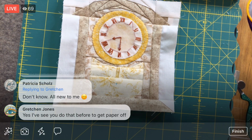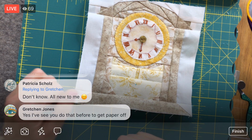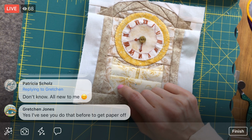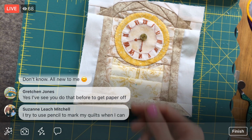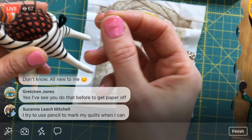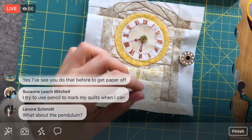Let's get this guy on. He's awfully cute yet. Could use a little color maybe. Yeah, I think we'll just stick with our little cream color. That'll bring the cream back in, just the bobbin thread that we've been using. Here's my needle. I'm just gonna use the same one.